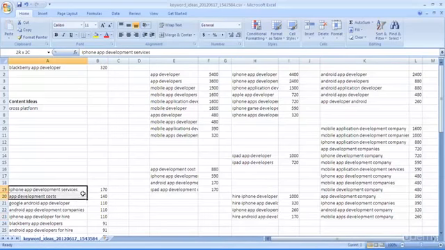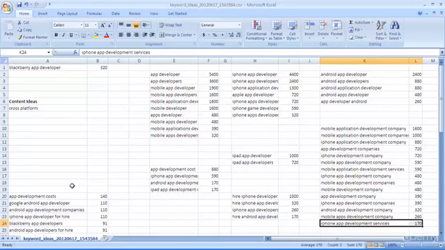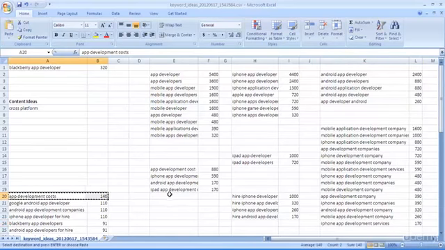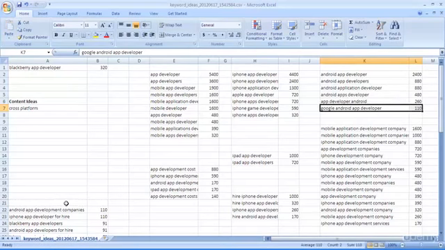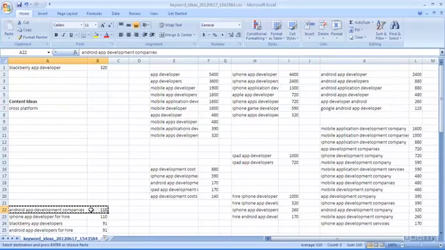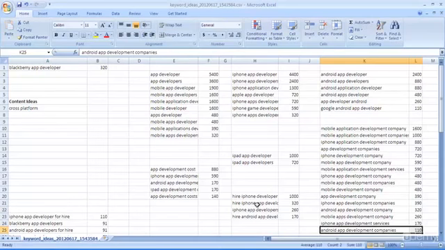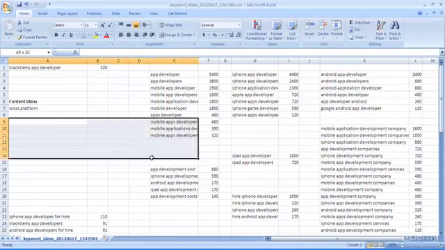Hire Android app developer. iPhone app development services. Down here. App development costs. Google Android app developer. Here. Android app development companies. Okay.